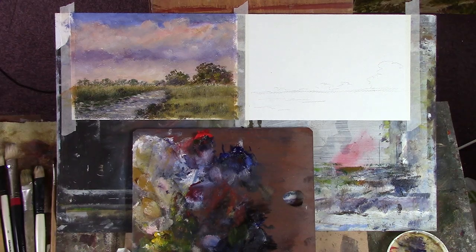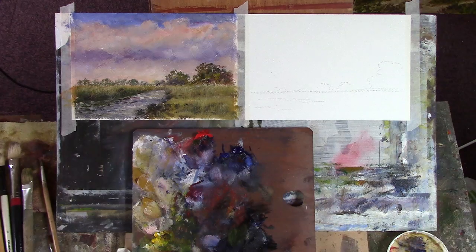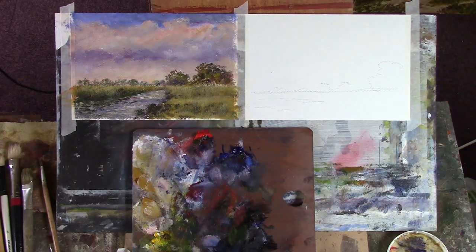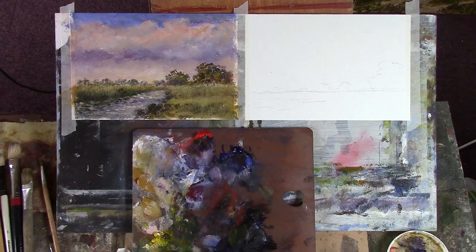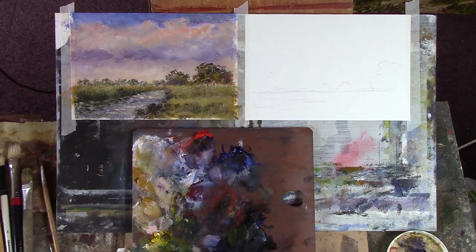Right, okay. This one, I'm going to put in the ground colour first, and then paint down to it rather than over paint. It doesn't matter which way you go, it just makes a change. And you can feather the edges as long as you put the white out.